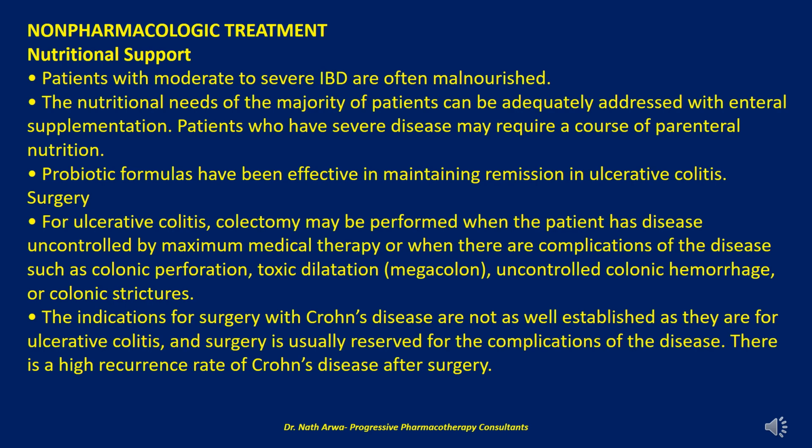Next we will focus on surgery. 1. For ulcerative colitis, colectomy may be performed when the patient has disease uncontrolled by maximum medical therapy or when there are complications of the disease such as colonic perforation, toxic dilatation, that is megacolon, uncontrolled colonic hemorrhage, or colonic strictures. 2. The indications for surgery with Crohn's disease are not as well established as they are for ulcerative colitis, and surgery is usually reserved for the complications of the disease. There is a high recurrence rate of Crohn's disease after surgery.